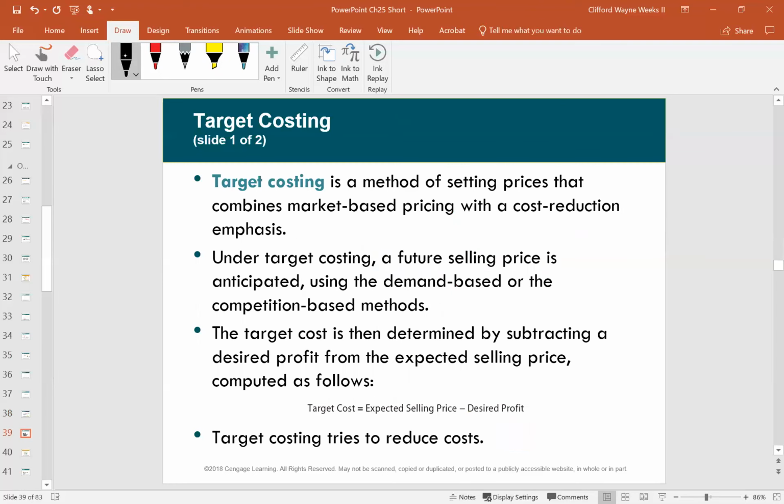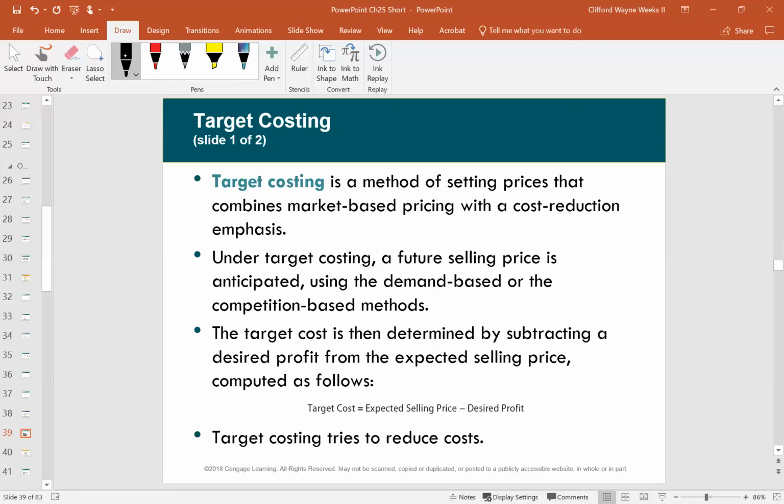With that being said, when we're trying to set the selling price, a lot of times we can anticipate that our selling price is going to decline. Again, this is an economic concept. It may decline because new manufacturers are going to enter the market because we're making more money than we should be, or technology changes, and so we know that our selling price is going to decrease. So we need to be able to account for that.